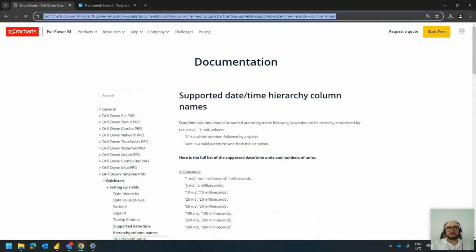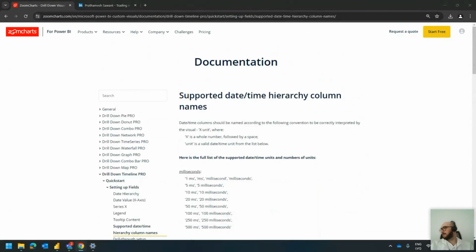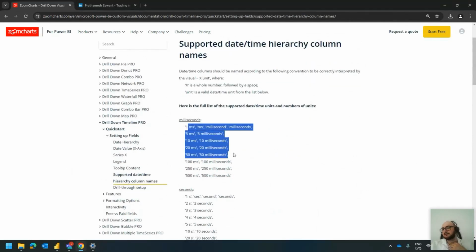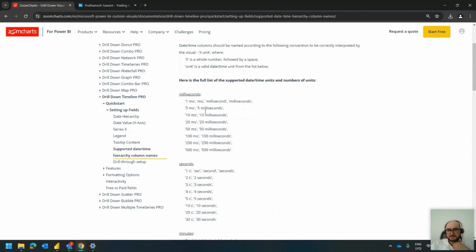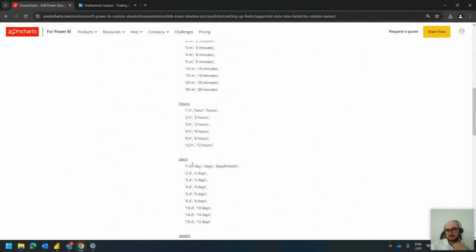I'm going to paste it in the chat so you have a reference for it later. There we go. So these are all the units that we currently support in the timeline. And as you can see, we support a lot of different custom type time and date units. So we can go down to milliseconds. We have different combinations of milliseconds, seconds, minutes, hours, days, weeks, months, years, and so forth.